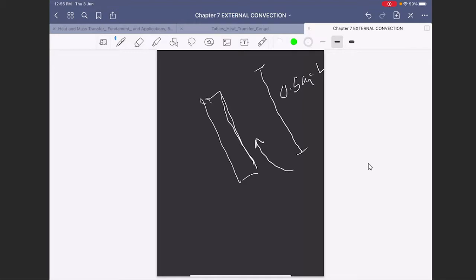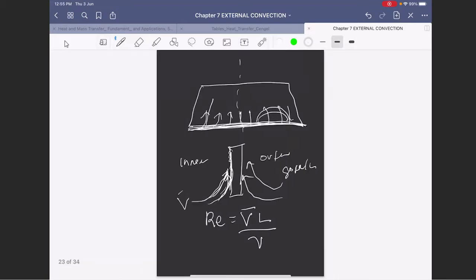Okay, because we want to determine Reynolds number. So you must have velocity, and the velocity is 80 kilometer per hour, because we are considering the outside air first, because we know the V. I don't know the inside air's velocity. That's why we consider the outside air first. So based on this information, and one more thing, we need to know the thermal properties to calculate Reynolds number. You need to know the nu, and then the Prandtl number to determine the Nusselt number, and then another one is the k value of the air.